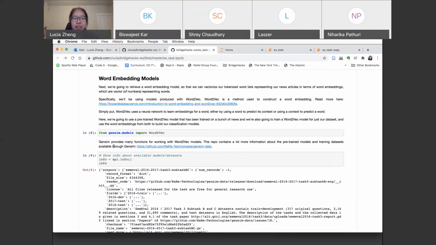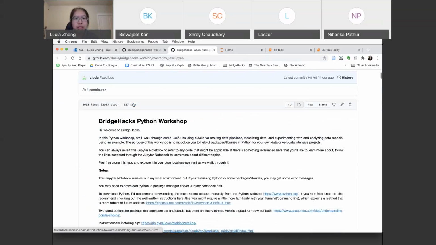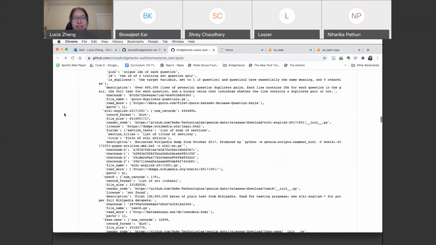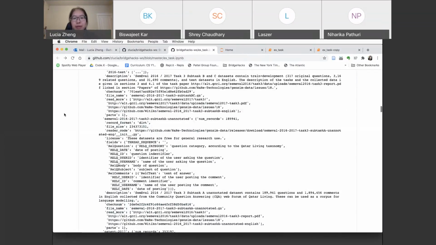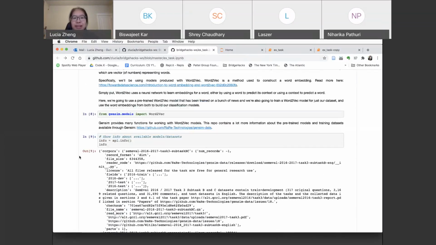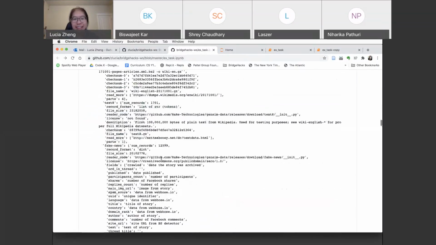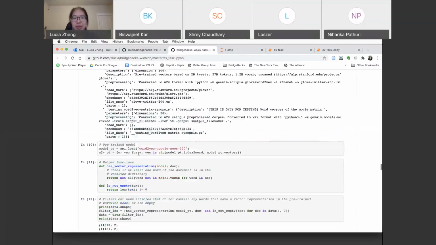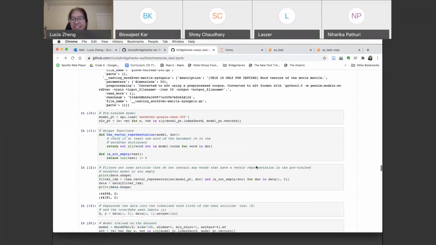Essentially, we're using this API that we imported earlier from Gensim. It shows you all the information about available models or data sets in this library that you could possibly download. I'm just printing them out so that I can actually pick one to use.